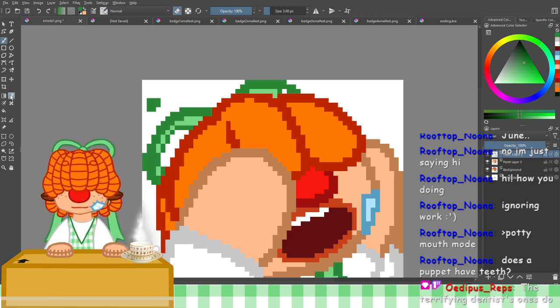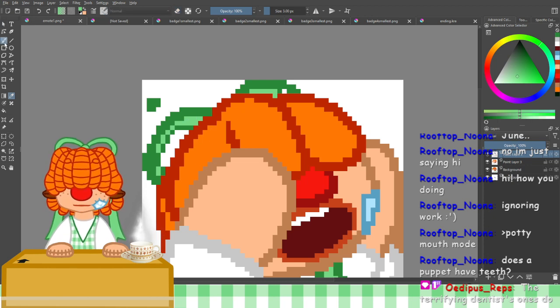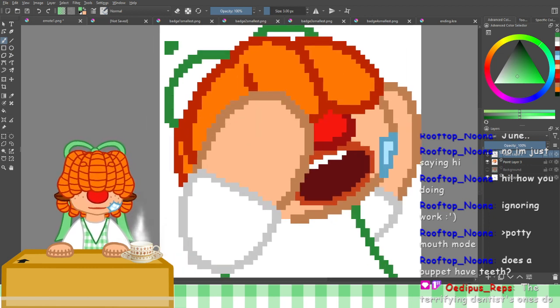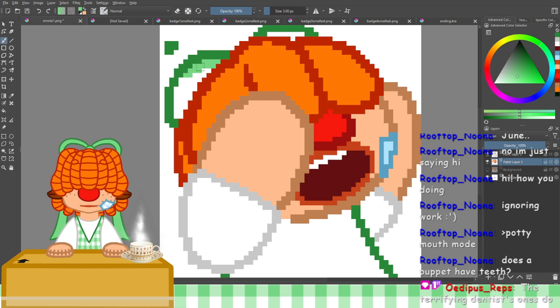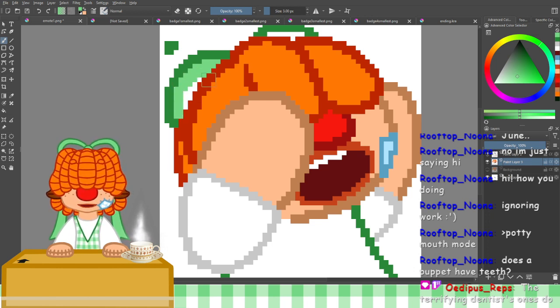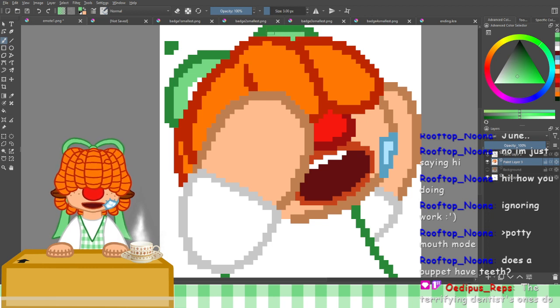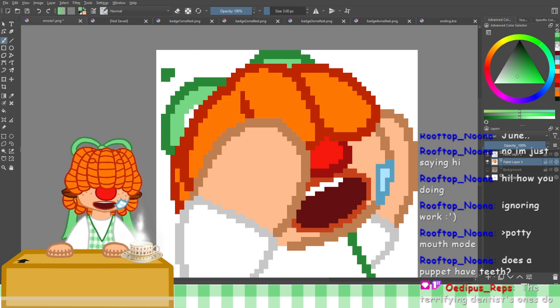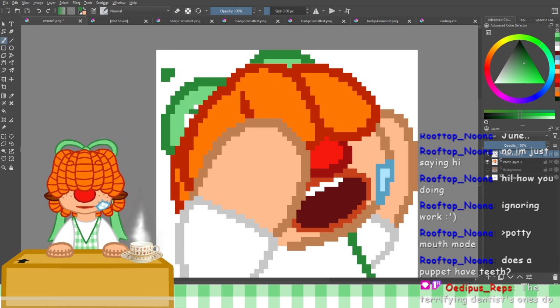Let me just get this color. Slowly getting there. All I really need right now. Well, I might need to do a little bit of the other outline on this one, maybe. Just a little bit. This one doesn't need it because it's too short. So let me just go back and do it again.